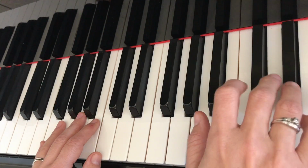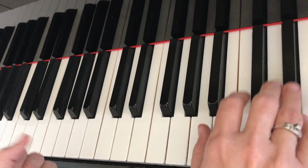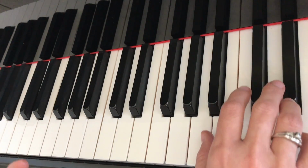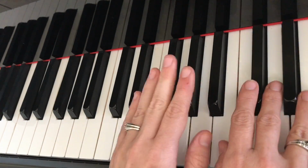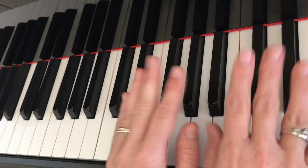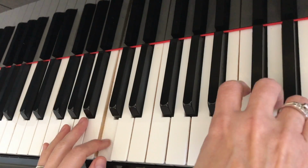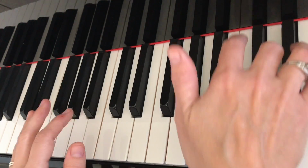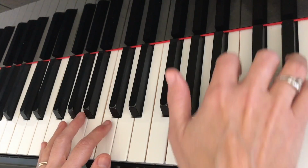The E flats are strongest. It's like a street beat. You know what a street beat is? It's in New Orleans. That's a street beat. Those are the main notes. The C's are just ghost notes. I just barely touch them.